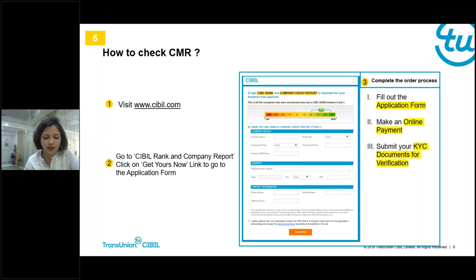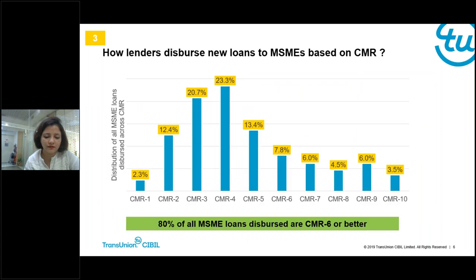Next question says if defaults continue and the company has low cash flow and would like to settle some of the default amounts, what is going to happen? I mean, probably he wants to know how it will impact the ranking. Yeah, so if the cash flows are not very strong and the company is actually in default, then the CMR will obviously be in the poor range. It might end up being one of the high CMR ranges, more like 8, 9, 10.